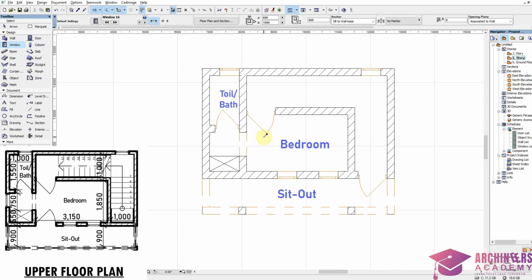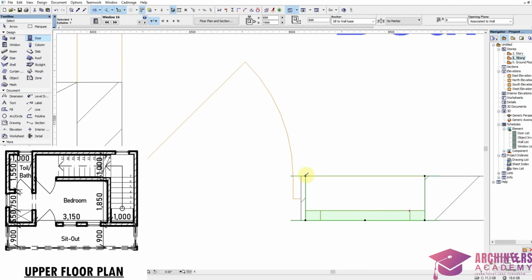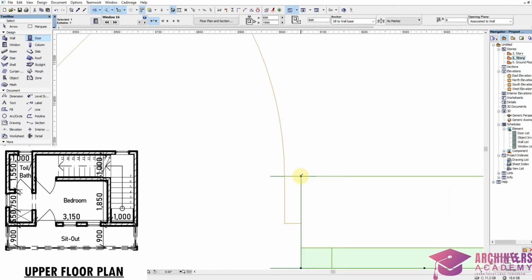Let's place this door here, and bring one to at this edge of the door, and make it maybe 300 or so.